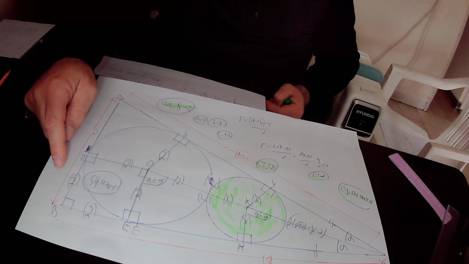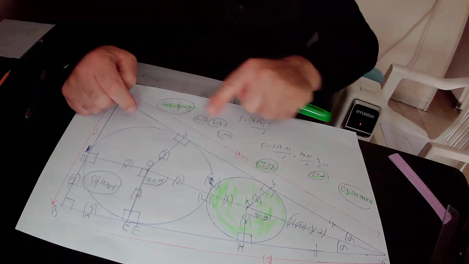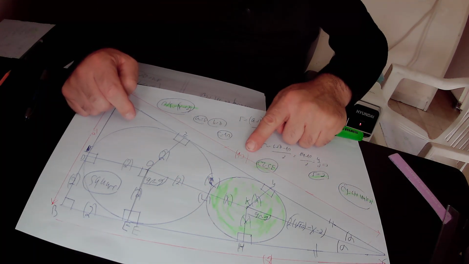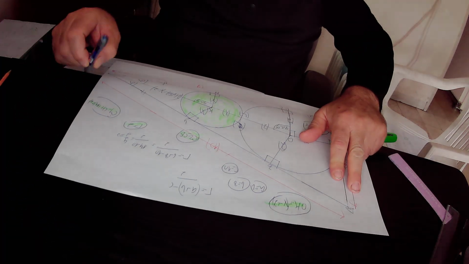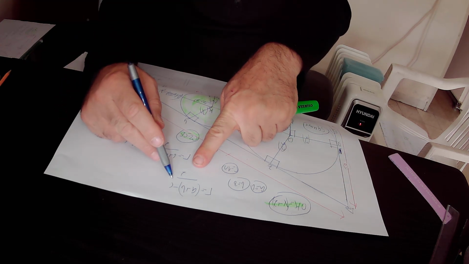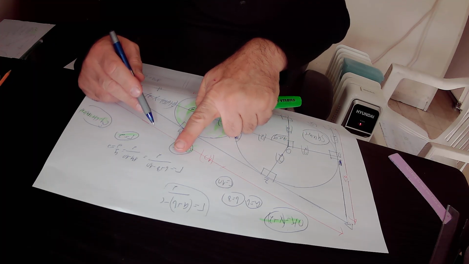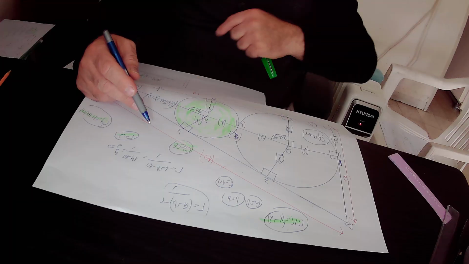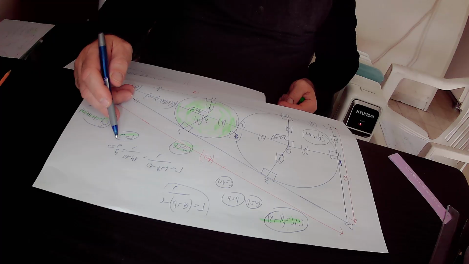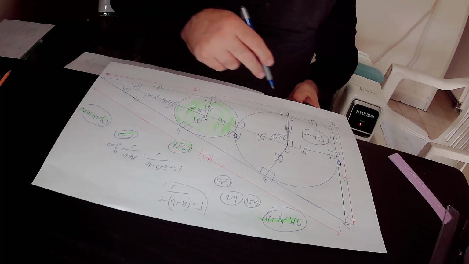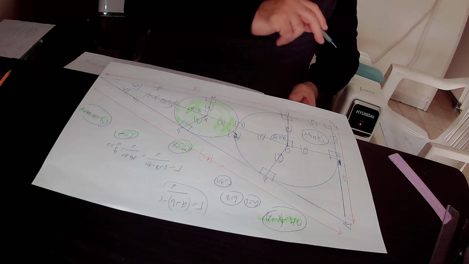We define AB as A, and A equals 6. We define BC as B, and B equals 8. We define AC as C, and C equals 10. And again, the radius R of this circle equals A plus B minus C over 2. So R equals A is 6, plus B is 8, minus C is 10, over 2. So R equals 6 plus 8 is 14, 14 minus 10 is 4, and 4 over 2 is 2. So in total, the radius R of this big circle described by this right triangle ABC equals 2 units in length.